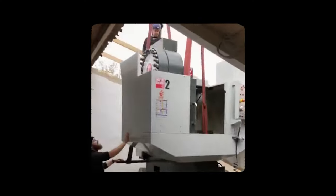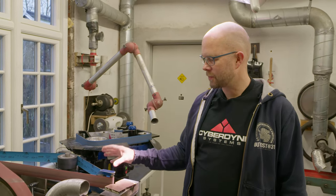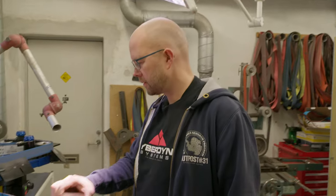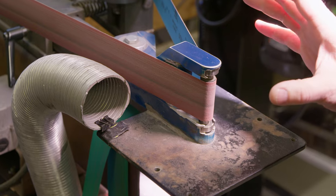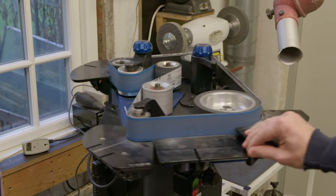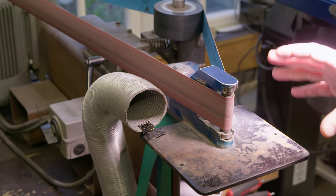Over the years machines have changed — I've bought new, I've built new. The oldest machine is this one, and by far the most ugly. But it just works so well. If you know grinders, this is a so-called horizontal grinder. It excels in using small wheels, so every time you need to grind a small radius, this is the machine you go to. I bought a very expensive and super high-end machine that can do the same, but this old one is still my go-to machine. It just works. I've even considered rebuilding it just to make it a little more pretty, but come on — it's story.